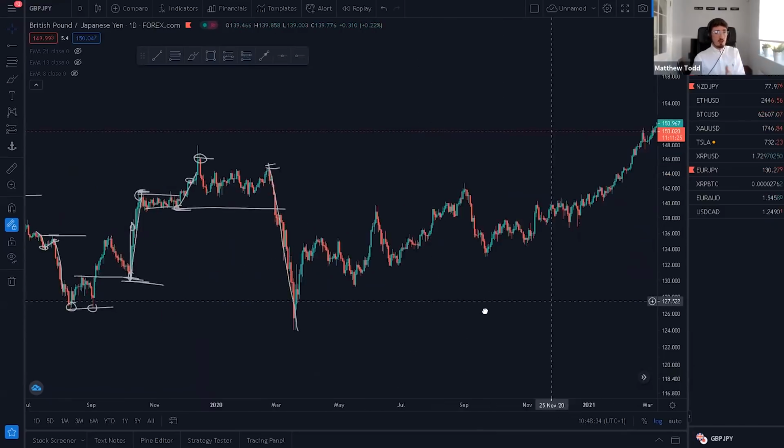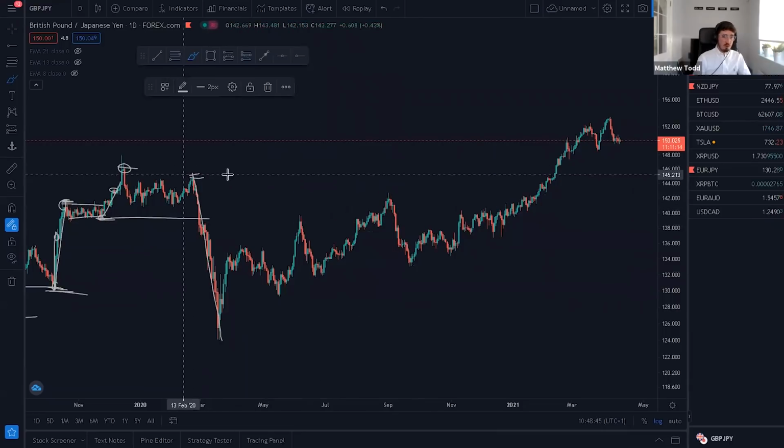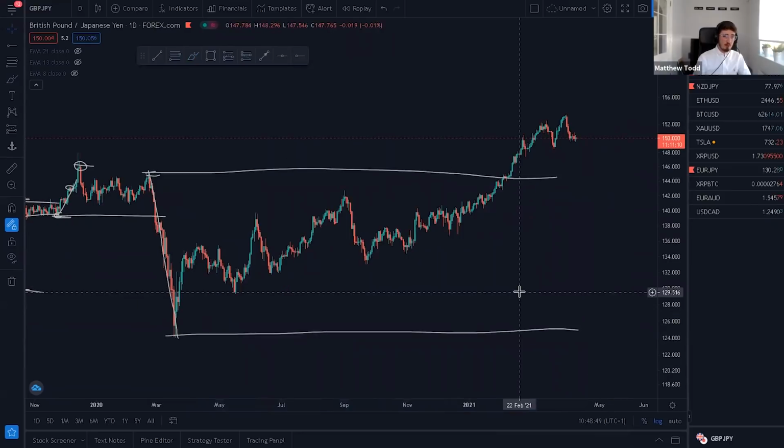Just bear in mind that it is only the daily structure at the end of the day. So we're still using weekly, 4 hour and 30 minute, and I'll talk to you about that just after I do this. So you can argue that everything in here is irrelevant. Now, we've not spoken about micro trends, which I forgot to do on the little example. I'll try and squeeze it in quickly.